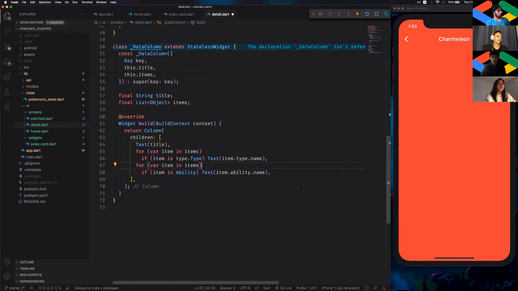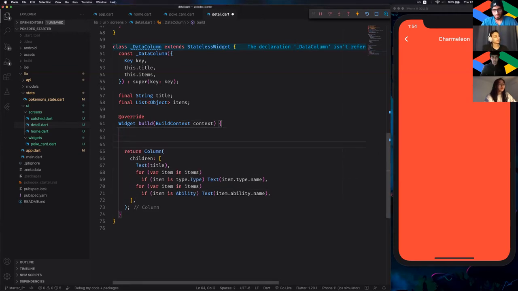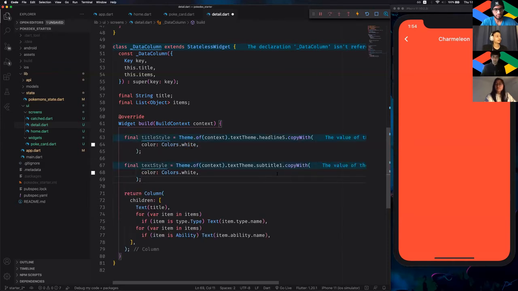But that's the part where the API comes short. And we're gonna set up some styles for this text. I already have these styles saved here, so I'm just gonna paste them.